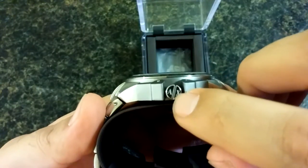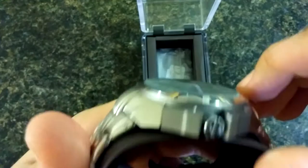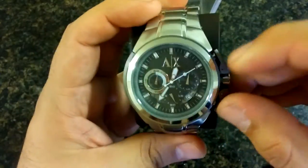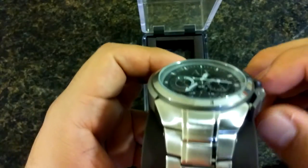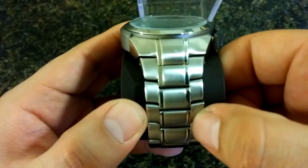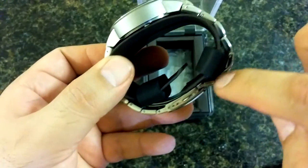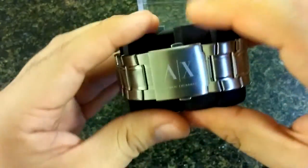As you can see, it's kind of a gunmetal color with the Armani Exchange AX on the side of the bezel. Right here is a matte silver or aluminum look around the bezel itself. You've got really nice shiny chrome around the glass, a brushed silver look on the sides of the case, followed by two chrome lines on the inside and outside of the band.